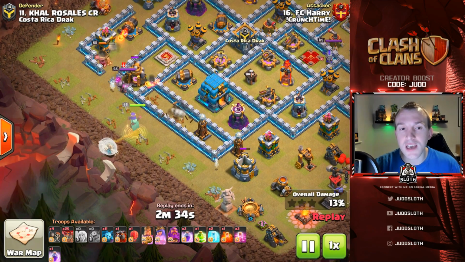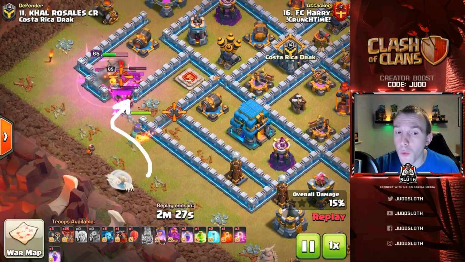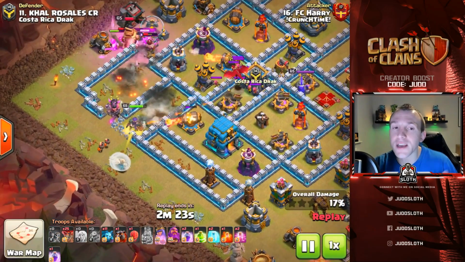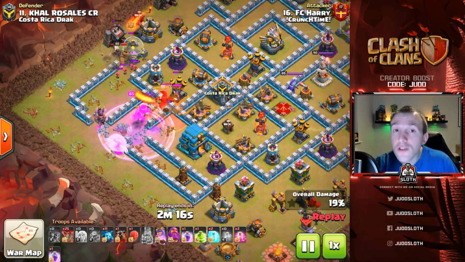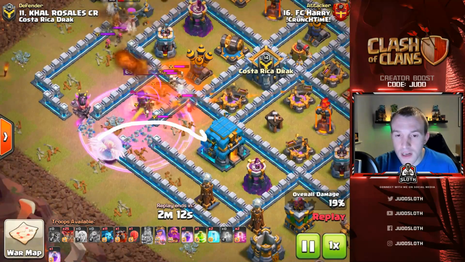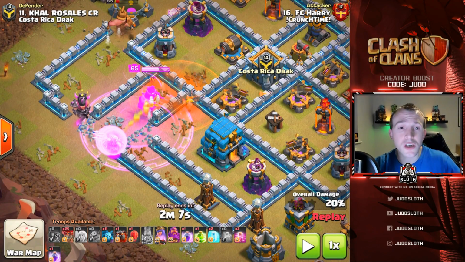Now because the enemy king is so close here, it actually pulls the queen to the side, not necessarily what we wanted. This can still be fixed though, because we can still get the queen into the base because the king has created such a good funnel on this little pocket. So the queen is going to slowly get through the clan castle troops. We've managed to wall break in so that she can still get to the town hall, but you will see how the adaptations occur.